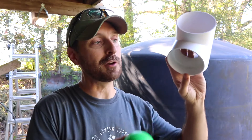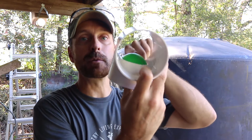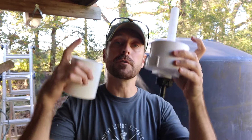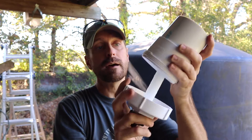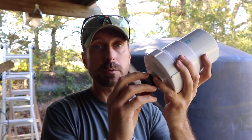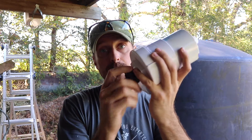Now that we are done installing the leaf eater, we can install our first flush. It's really important for any system to have a first flush to catch that first initial bit of contaminated water off of your roof so that it doesn't get in your tank. We bought this special first flush instead of using just a regular T with a downward pipe, because this ball floats in that pipe and then comes to rest against a stopper and it doesn't let any contaminated water back into your tank. We also have an attachment for the bottom of your first flush pipe — it's got a filter, a big end cap for clean out, and a hose attachment. If you want to use that first flush water to water your garden you surely can, and that's what this is for.